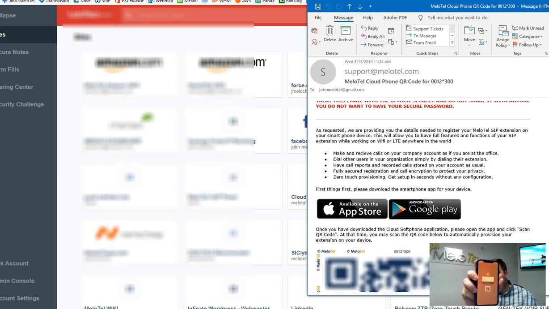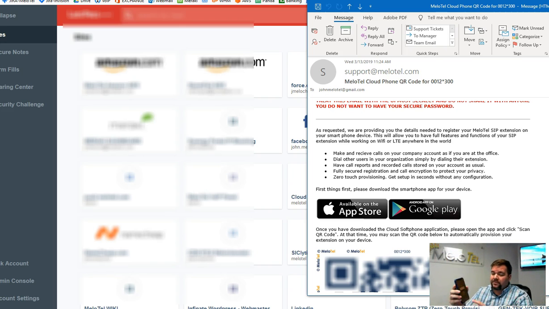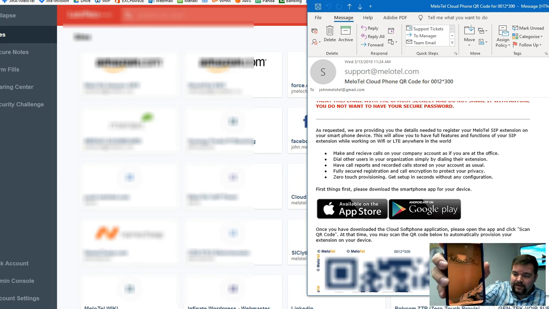Now, when you're prompted on the screen here, it's asking you for a username and a password. By default, we do not give those out to customers, but you'll notice that there's another option just below it for scan QR code. What happens when you select scan QR code is it's going to open up your camera. Well, it's going to ask for permission first to get access to your camera. And it's going to be ready to scan a code that you present to it.